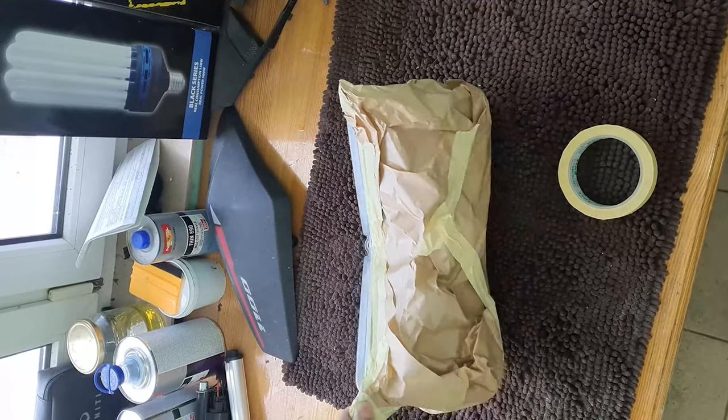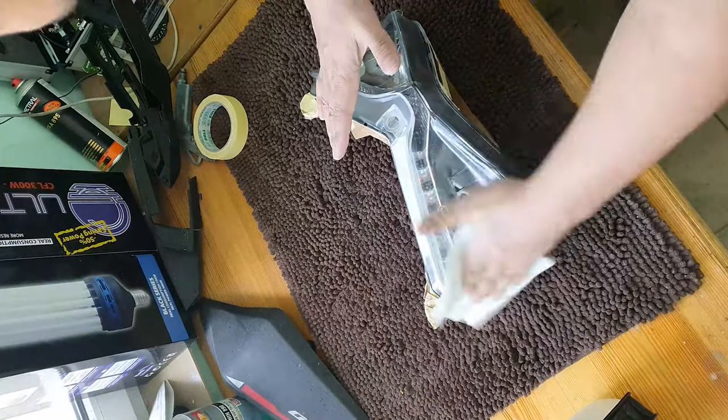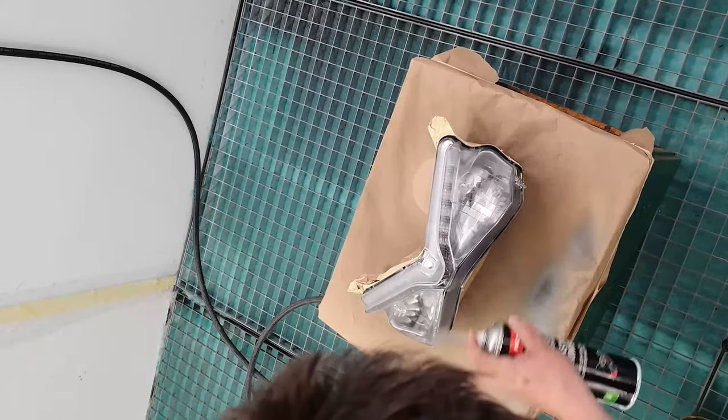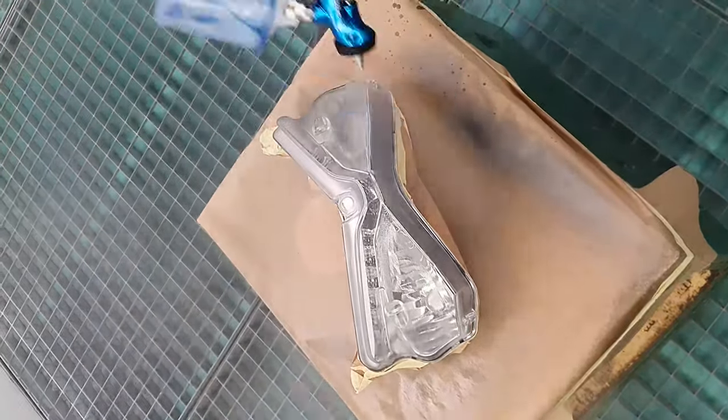Use some masking tape and paper. Wash it good with wax and glycerin. Now I will use transparent plastic primer. And now it's time to apply the clear coat.